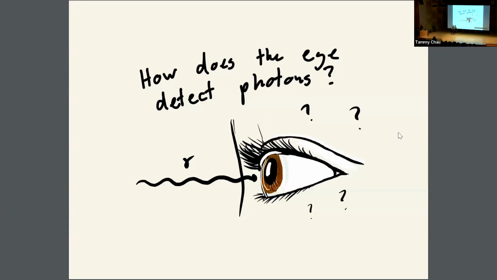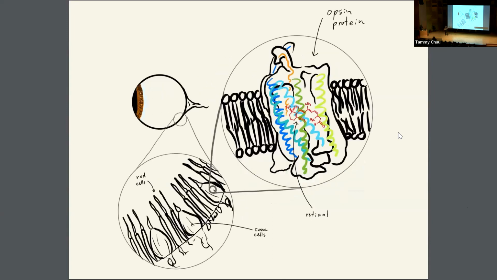Okay, you have two dedicated ones, your eyes. The human eye is capable of seeing individual photons, quanta of light. Let me tell you a little bit about how this works. At the back of your eye, there are two photoreceptive cells called rods and cones. Within these cells are proteins called opsins that convert the energy from photons to an electrochemical signal. At the heart of these proteins is a molecule called retinol.